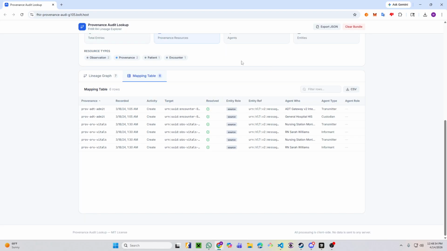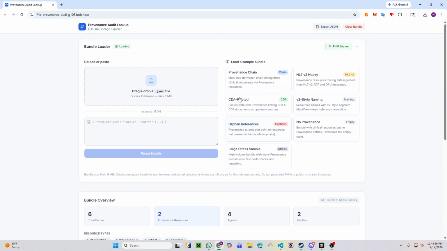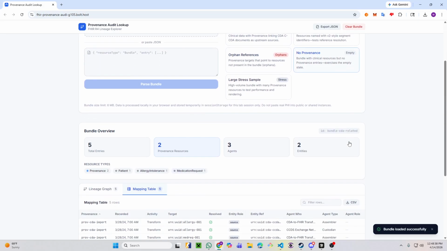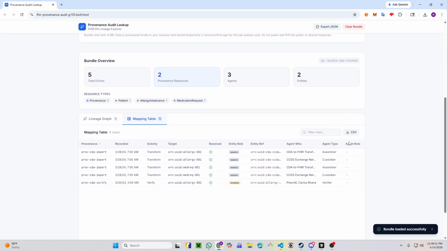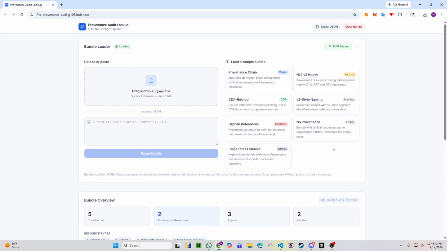So this is great for audits. You guys can mess around with it. I'm putting it up on open source, and if anyone wants to view it or play with it and make any modifications, just let me know. But yeah, this is something cool.